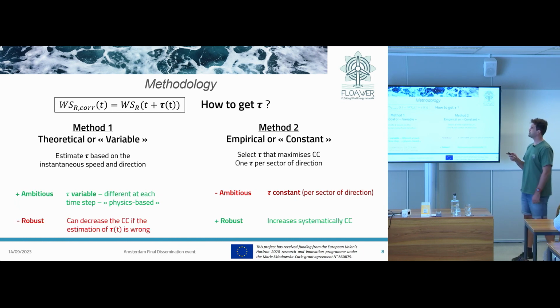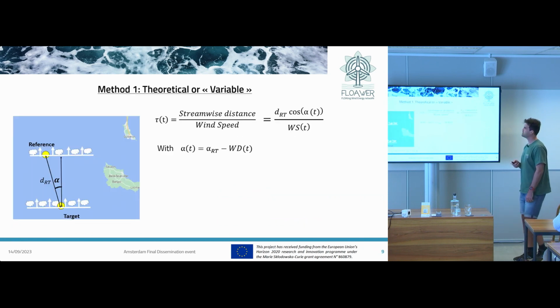But the first method is less robust because if my estimation of the time lag is totally wrong, then I will just decrease the correlation coefficient. And the second method is more robust because it will automatically increase the correlation coefficient, as the time lag has been chosen to maximize it. So let's go a bit more in detail.